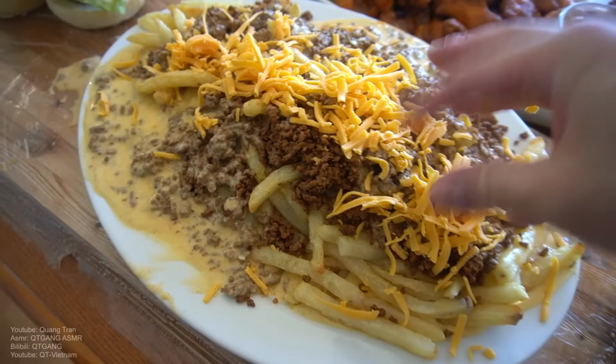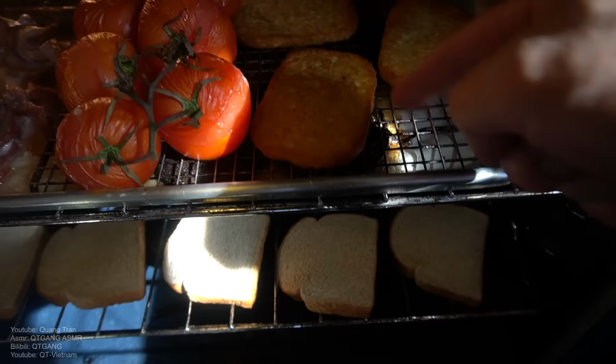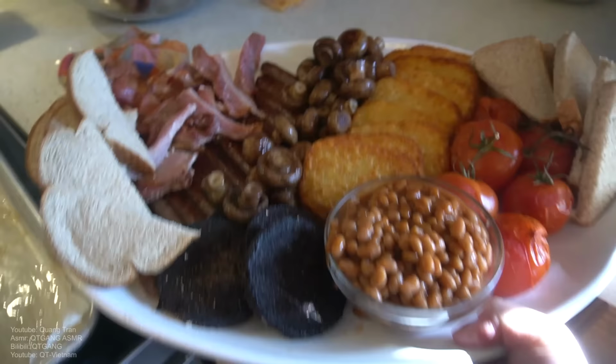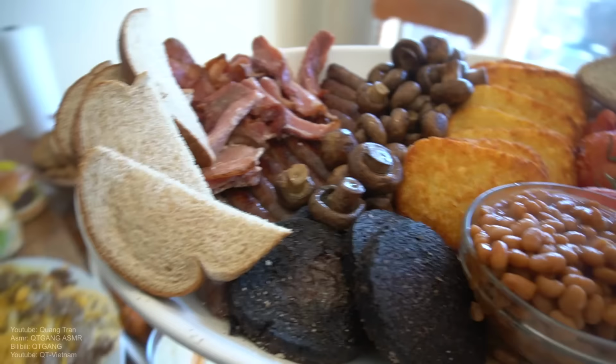That's it. All right, last thing I gotta set up, guys, is the English breakfast. So I got the hash brown, I got the sausage, I got the bacon, I got the black pudding under here, toast, beans, I got sauteed mushroom. All I gotta do is saute up some egg. Throw on this plate, like so. Let me just bring it over here. Look how beautiful it is. Yes, guys, I did forget the egg. Just because I have no room, guys. I have no room. Okay, forgive me, okay? Place it there. Boom, bam.